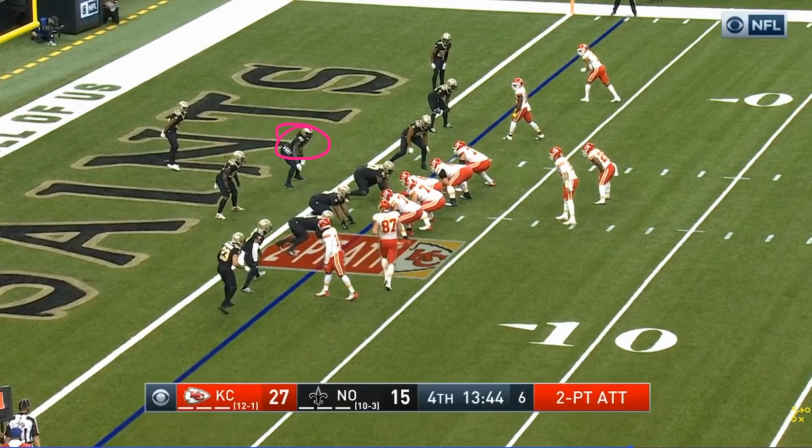is that when he is not there. Why is he not there? Because he's got this back man to man. So again, when he goes into the flat, he's got to go get him. So now it kicks everybody over one. So now we're wrapping all the way back to this guy. We can double team all the way back to this guy. So it just creates even a bigger cavern.